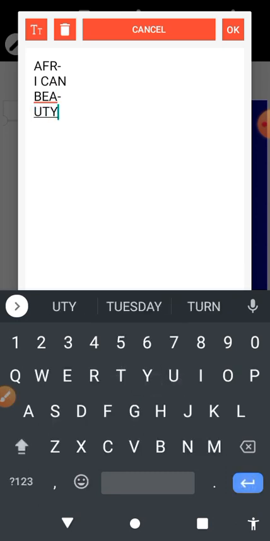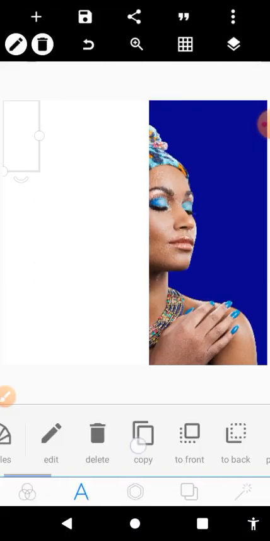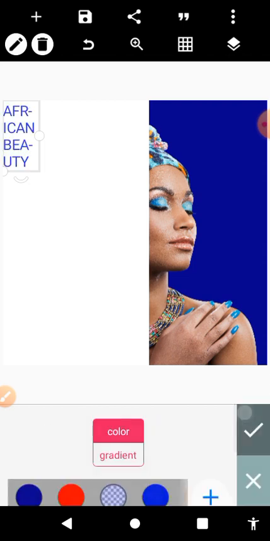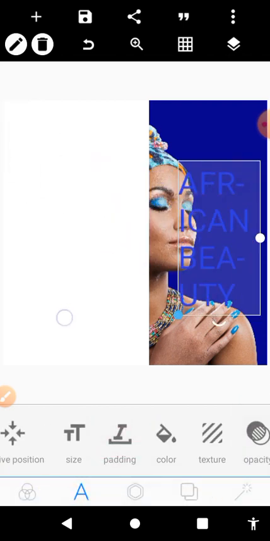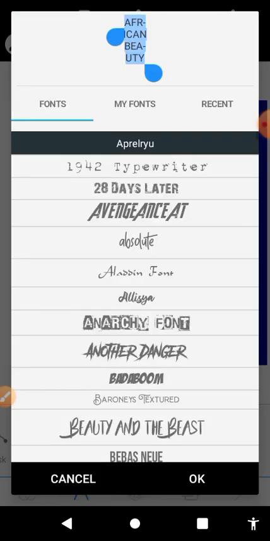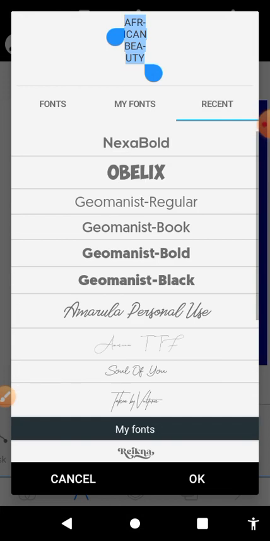All right, African beauty. So this is the text we are going to be writing, and I will change the color to the color of the background, which is blue. That's the reason. Then I'm going to select the font that I want to use. For the purpose of this video, I would be using the Geomanist Black.